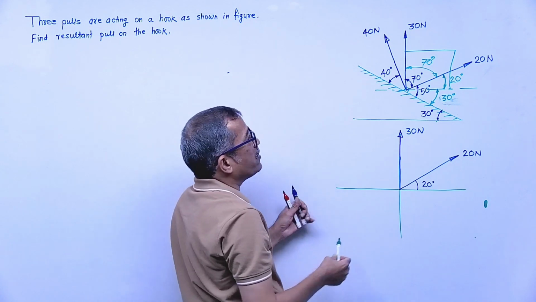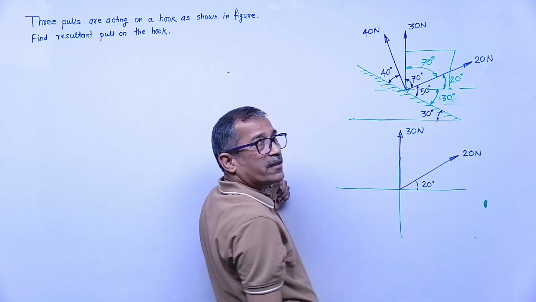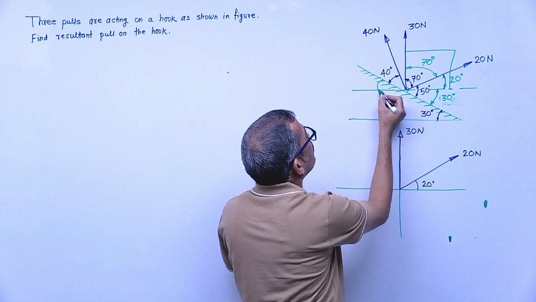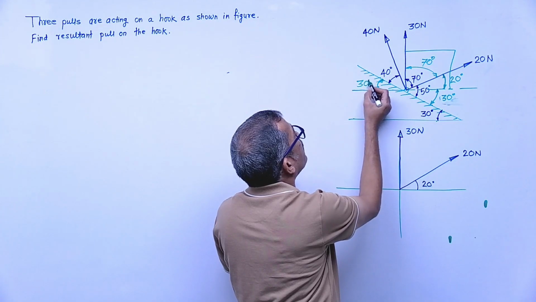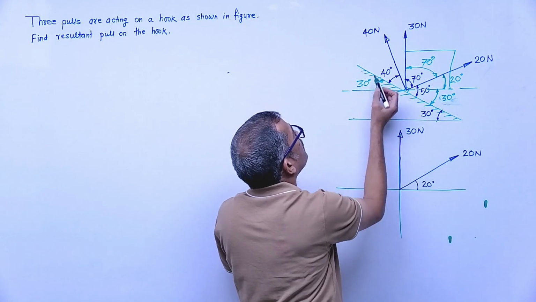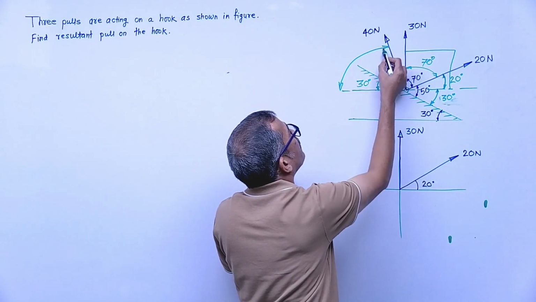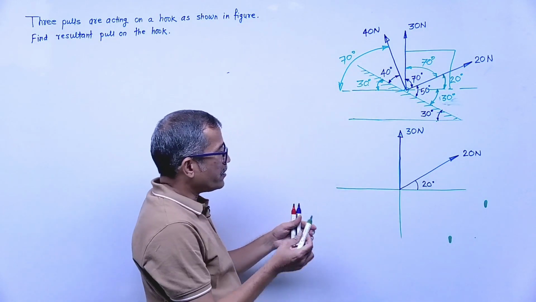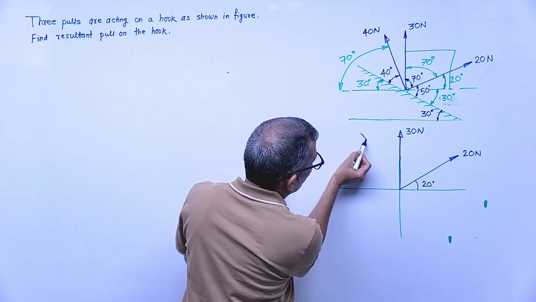Now next one, see here. This one is horizontal, inclined plane, angle 30 degree, right? Now I will draw a horizontal line here again. What is the inclination of plane with horizontal? Plane is inclined at what angle? 30 degrees with horizontal. This one is 40. Means what is the inclination of 40 Newton with horizontal? 40 plus 30, how much? 70 with horizontal.